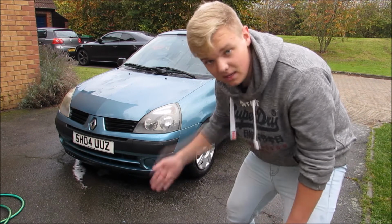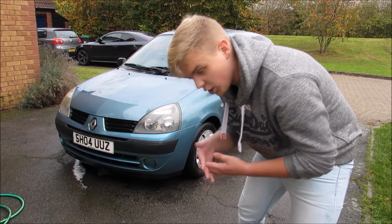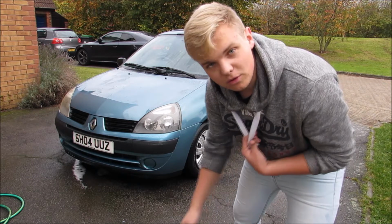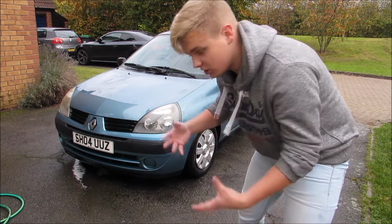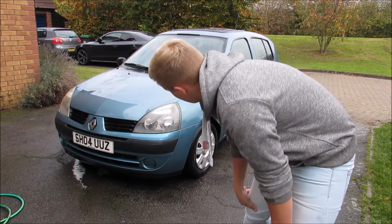Like I just found, my front wheels were so much dirtier than the ones at the back. Just letting you know so you don't freak out and wonder, oh my god, what's wrong? Why are my front wheels dirtier than my back ones and my brakes not working? What's going on? It's because your front wheels do 90% of the braking, for the reasons I just told you.